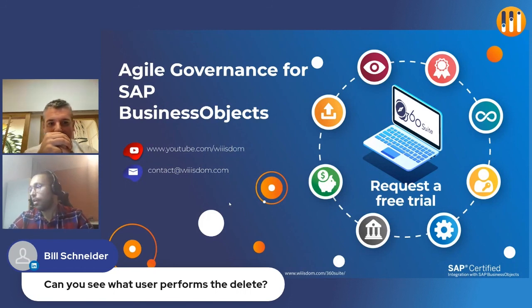So yes, it depends, of course, because you are talking about different solutions, Business Objects, Data Services, for instance. In BOBJ, this is something we can easily do, but it depends on the auditor. So basically, in BOBJ, you need to set your auditor to track all the delete actions. And if you do so, we are able to retrieve those actions and populate a report that will list all the users that have been deleting content over time.